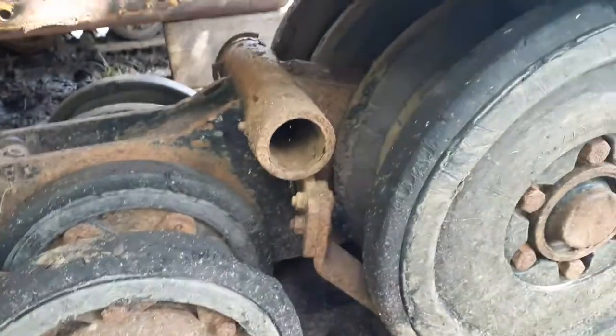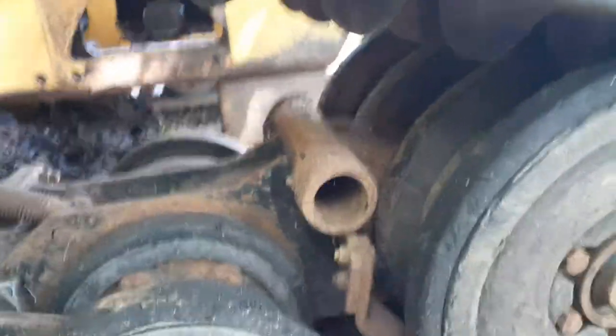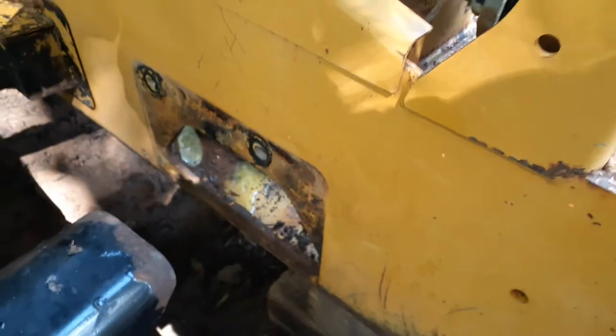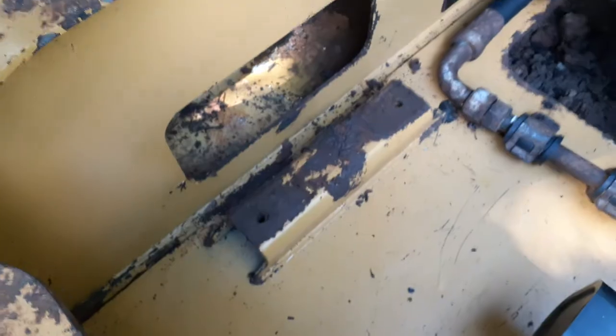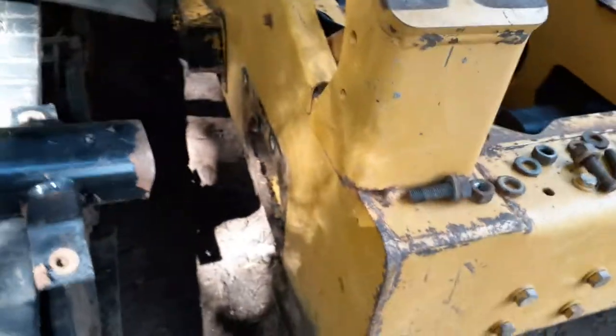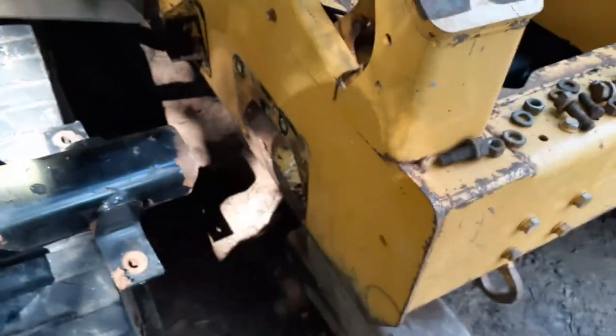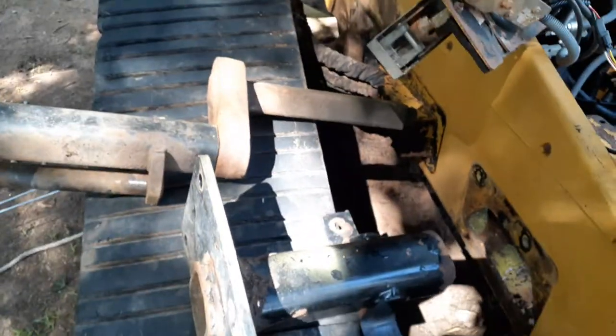Just a basic overview on how to get this apart. There's a cap that goes on the end here, where this round rod comes through. Take those bolts out — there are four bolts on the outer side of the case and two on the inside — and the whole thing will slip out. If yours is just worn out and not completely broken like mine, you'd have to take the whole thing out one side rather than piece by piece.